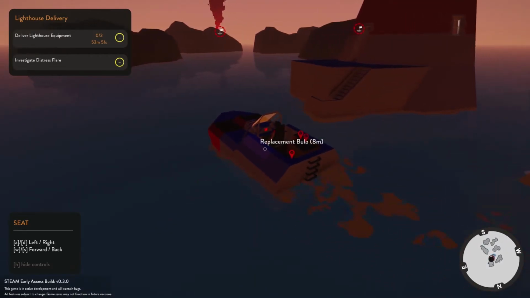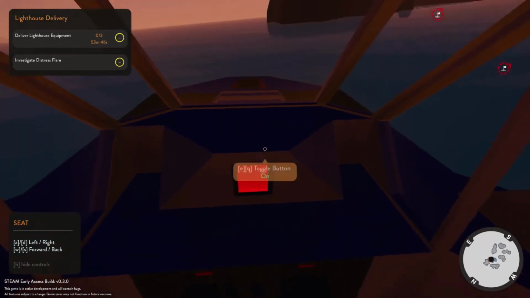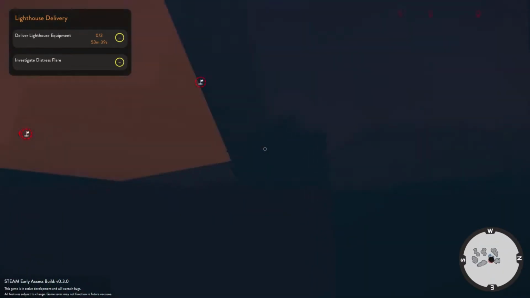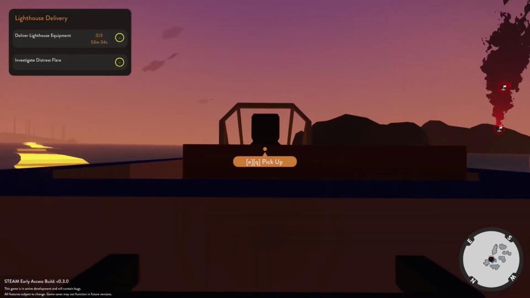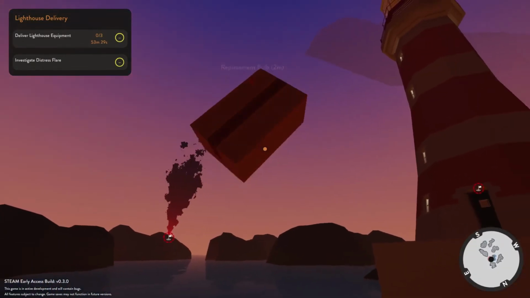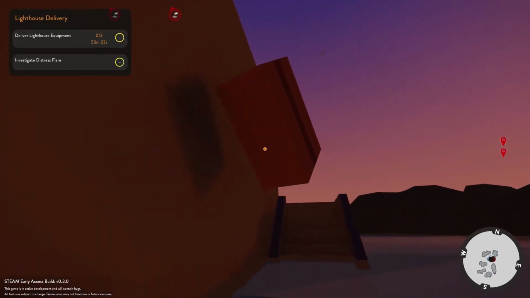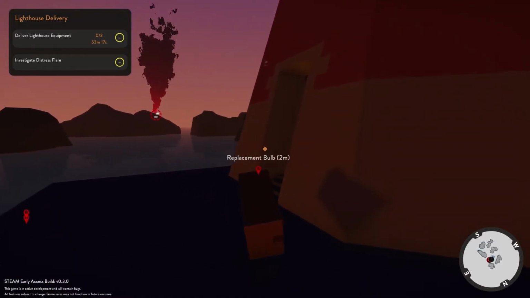All right, you're gonna be the replacement bulb, right? You know what? That's good enough. Get out of the seat. Can I make those stairs before I decide to get out? Beautiful, I can. All right, replacement motor, replacement bulb. Investigate the distress flare. Ooh, this mission just got more exciting.